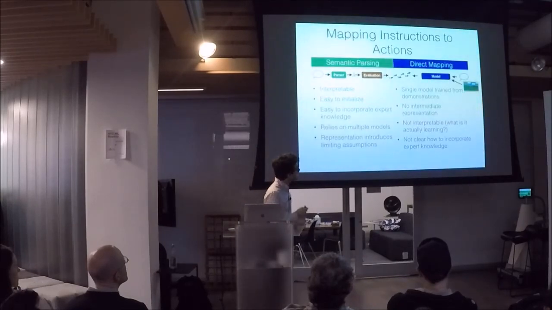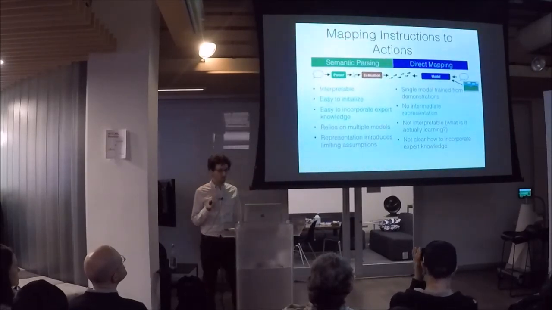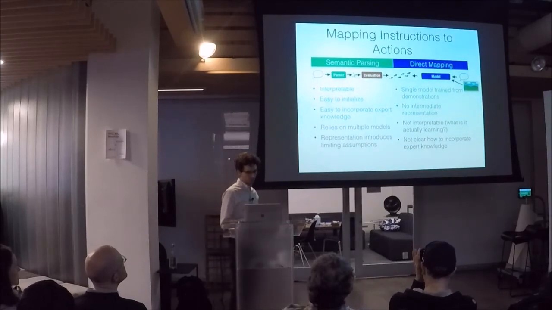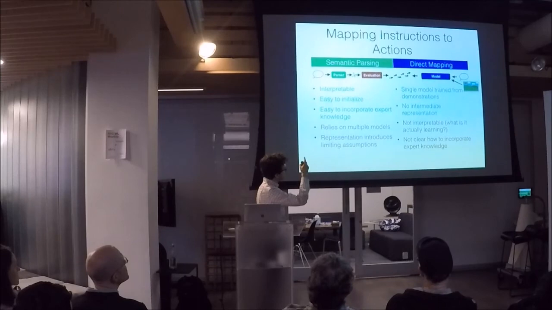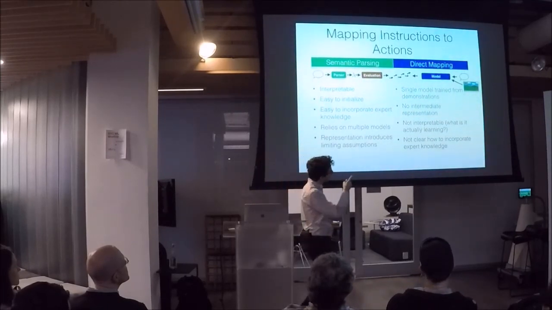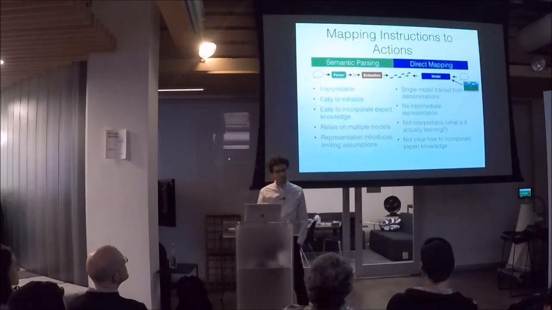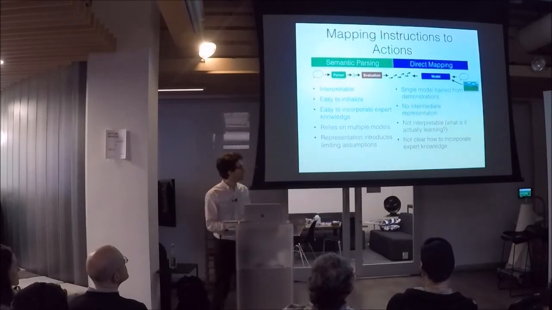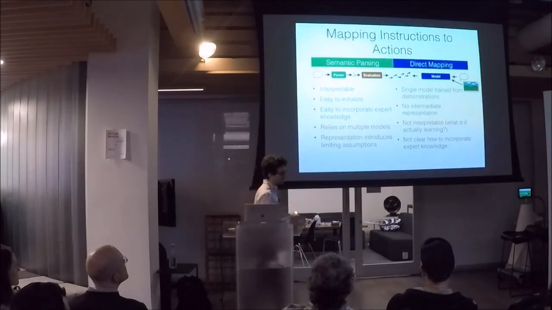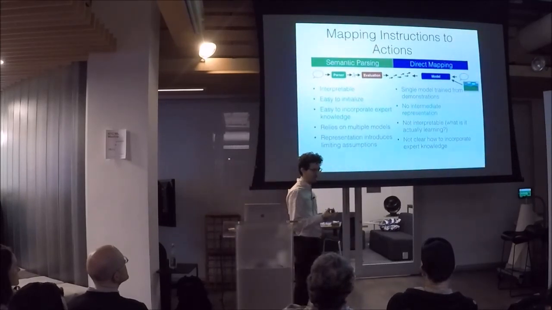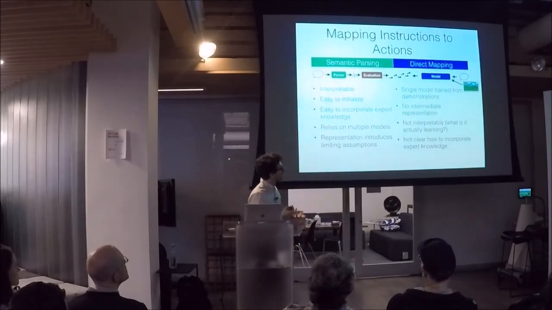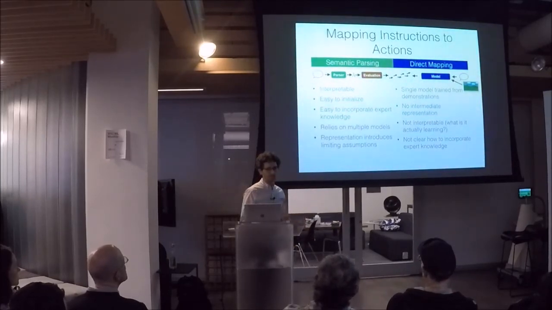Okay, so we can compare this to the semantic parsing approaches. In semantic parsing, we have a number of advantages and a number of disadvantages. And in this approach as well, we have a number of advantages and a number of disadvantages. So it's a single model approach. We train it only from demonstrations. So we don't need training data and much engineering. We don't need to design all these intermediate representations.